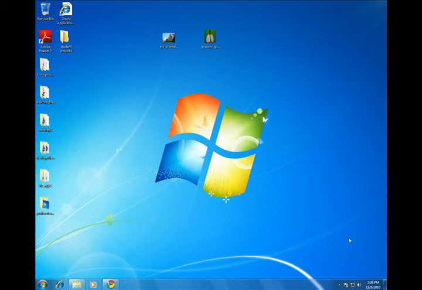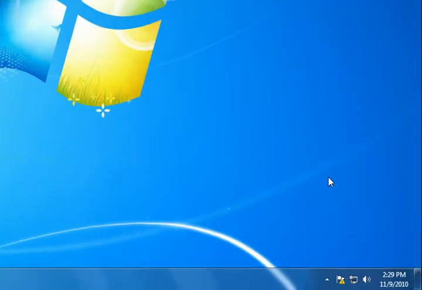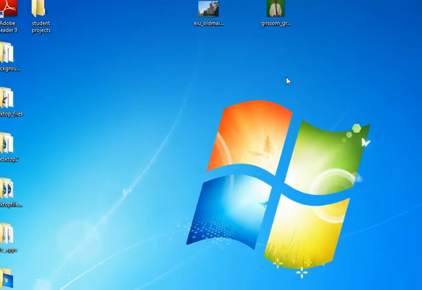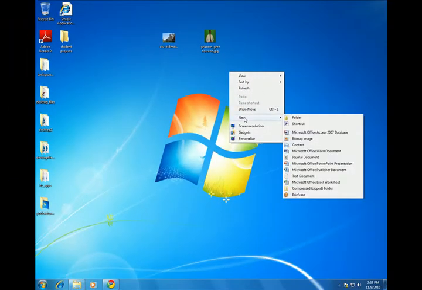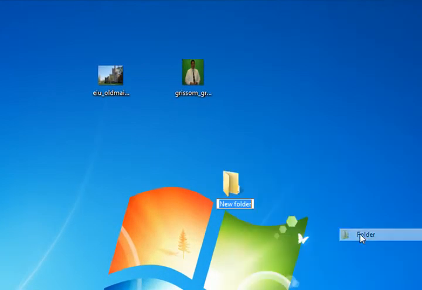Okay, class, I thought we would do a really quick screencast to show you the basics of digital photo editing. Last week, I had one of you take a picture of me in front of a green screen, so that's what you see here on the desktop. As always, I recommend that you make a new folder, so I'm going to right-click on the desktop, choose New Folder, and I'm going to call this Magazine Cover.